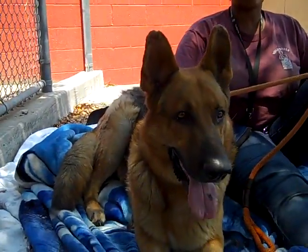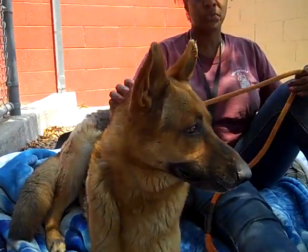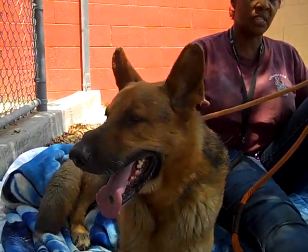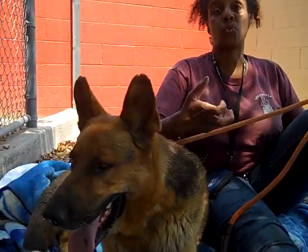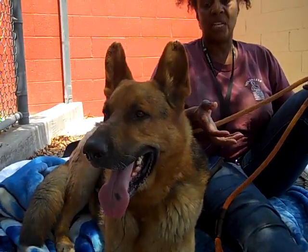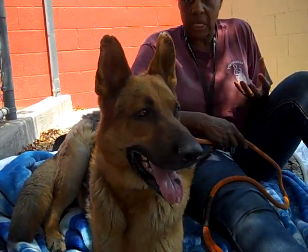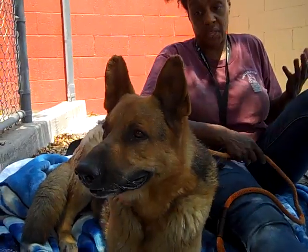He's a little aloof, but I think that might be because he was left in the backyard — he probably didn't socialize too much with his family. But he's a great dog. Because of his age, he's not overly energetic, but he is big and he is strong. So he's probably going to need some obedience training just to control that. Even though he's so big, he wasn't hard to walk on the leash — he wasn't pulling — but he's big and strong, and so he's going to need somebody who's able to deal with that.